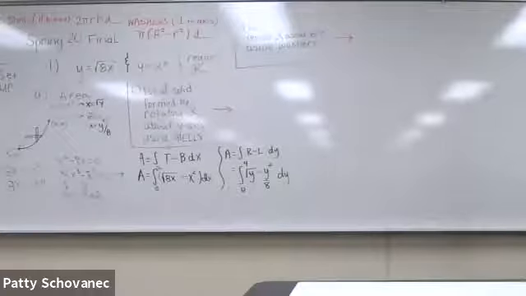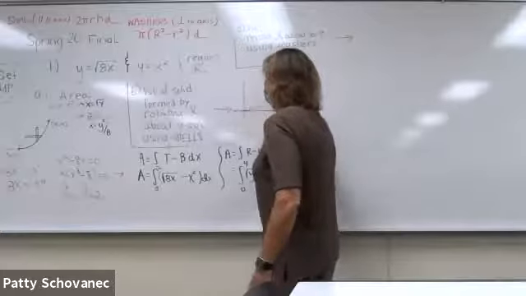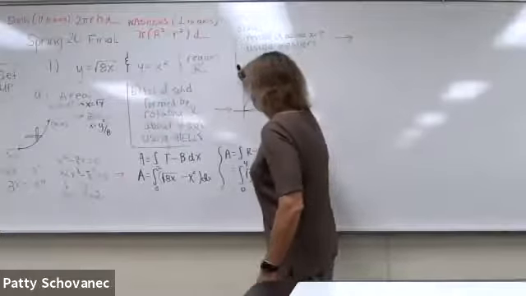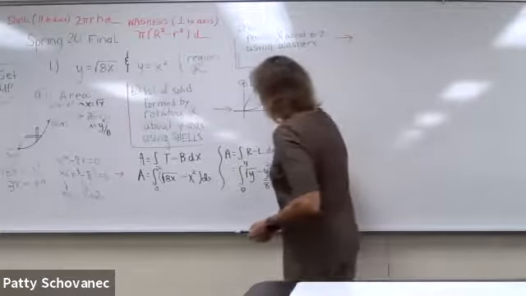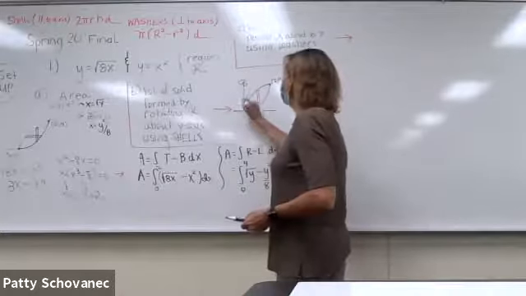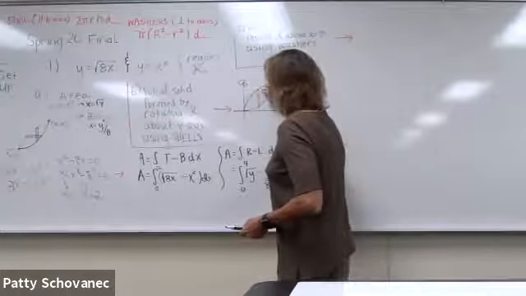All right, so when we're using shells, my plan is to take the region and partition it with rectangles parallel to the axis that we're going around. We're going around the y-axis. So here's the picture. Here's our region. We partition this with rectangles parallel to the y-axis. The length that we're talking about, r, takes us to the middle of that rectangle. That's going to be the r. The height is the height of the rectangle.